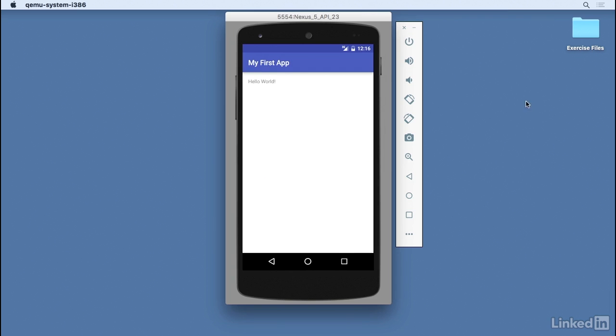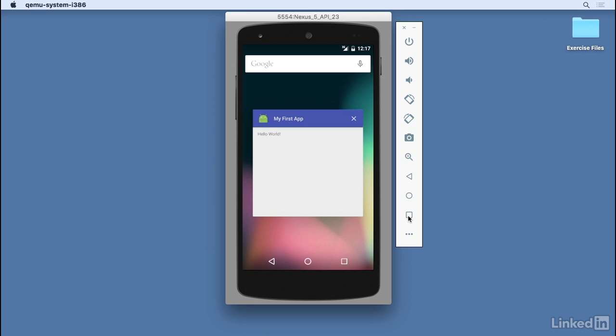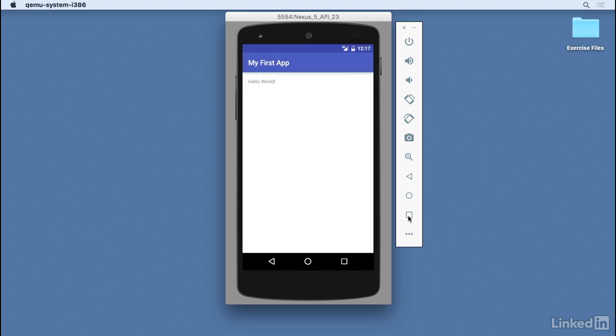Speaking of the control bar buttons, which appear on a Nexus device at the bottom of the screen as software buttons, you get those as well on the control bar. There's a back button, a home button, and an overview button. The overview button shows you your recent apps. You can either click those buttons, or you can use the keyboard shortcuts, and you can find out the keyboard shortcuts for your operating system by hovering the mouse over the button.